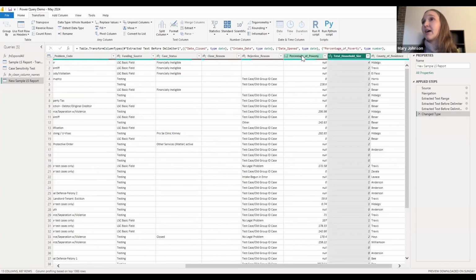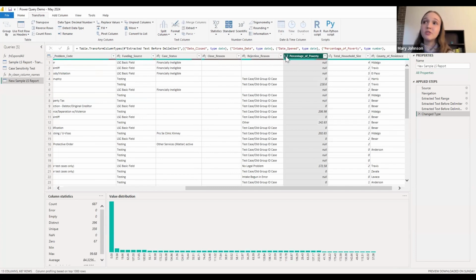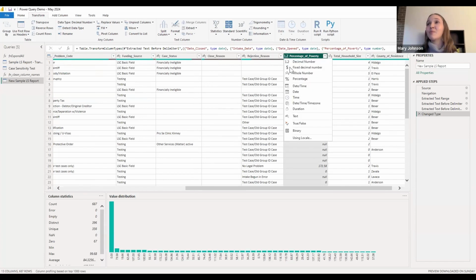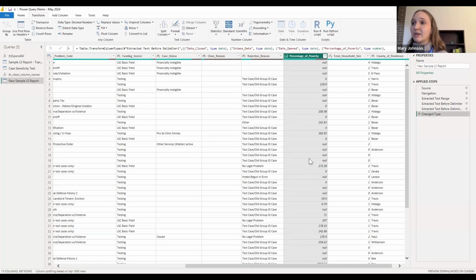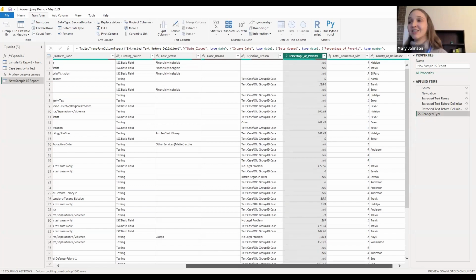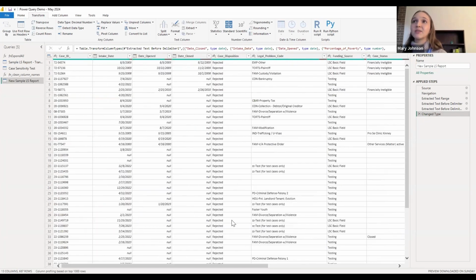One note I will say, for percentage of poverty, there is an option to do a percentage type here, but I'll show you what happens if I actually click percentage. We'll just say add new step. It's going to multiply the percentage to something that was not what I started with, because it's assuming that when you're moving from a number to a percent, 1 is 100%, but that's not the format my data was in. So I'm just going to leave it as a number for now, knowing that I don't want to accidentally multiply it to something much bigger. But yeah, okay, so this is looking good. I have most of my data types in the right format.